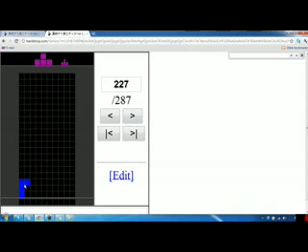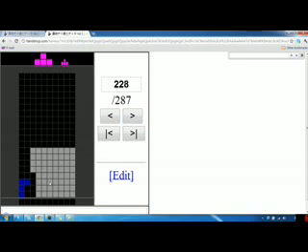So this super T-spin double actually can be combined with combo setup. I hope you already know combo setup, two white combo or hybrid combo. So actually when we are stacking the combo setup, of course we must stack it as high as we can, because high combo is very effective and small combo is very ineffective. So to help us gain the time, actually this super T-spin double setup is pretty useful.